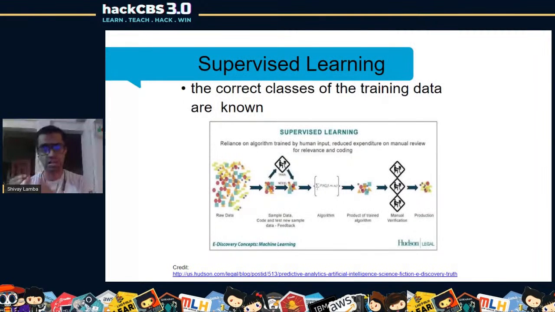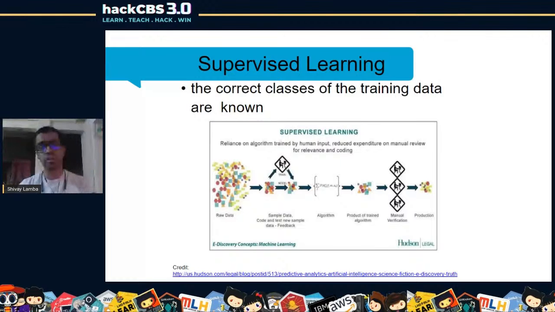So you'll already be given the data and the input classes, and you train the model and give it the class, and it will automatically first identify which particular type of data are characterized as one class. And now based on a new input that we give to it, based on the features that that particular new data has, it will classify it as one of the already existing classes.